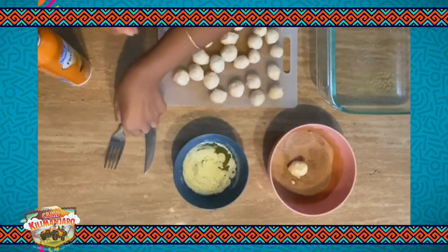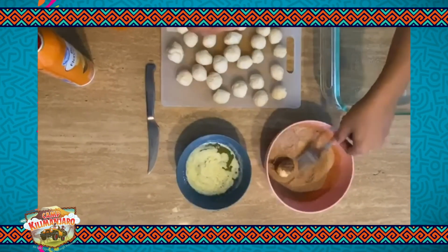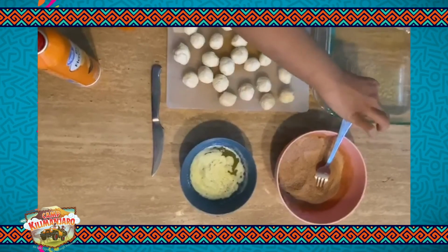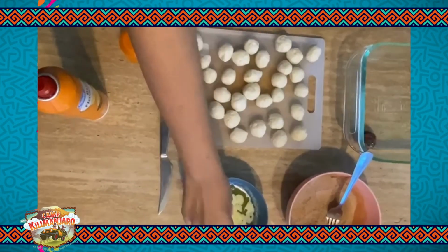And then you just mix it with butter. Just cover everything with butter. Yeah, it's better using your hand. And then you just place it into the pan like this.